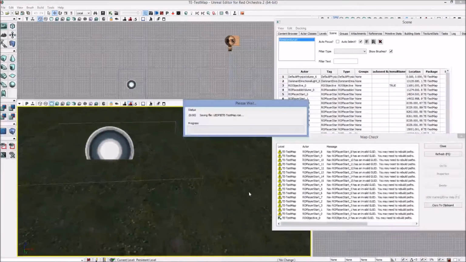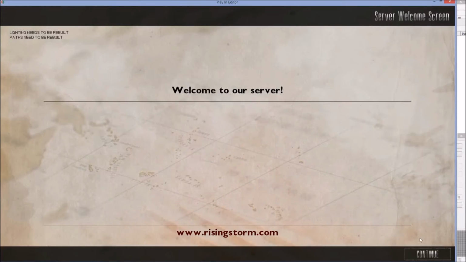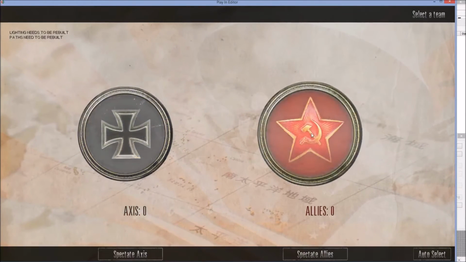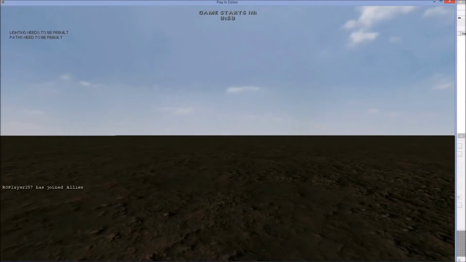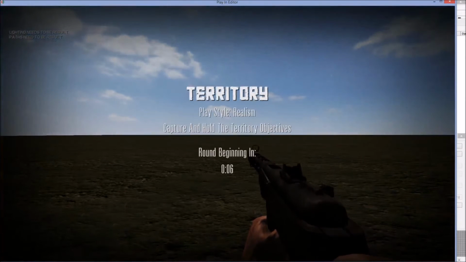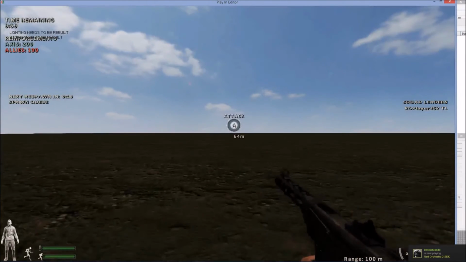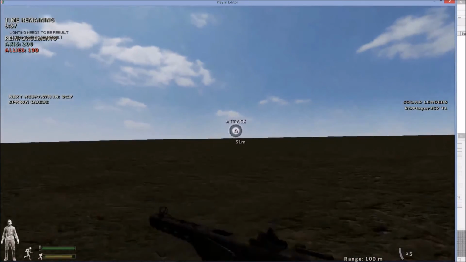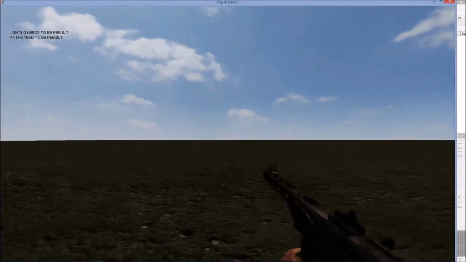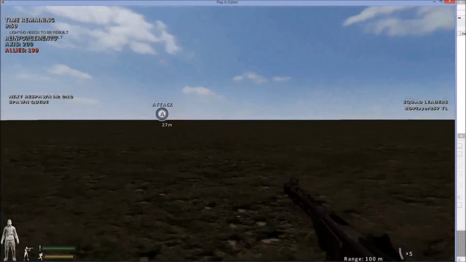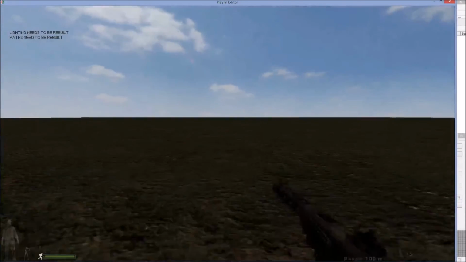and play from here. And if you remember, I set up the axis spawn at the end of the last video. But I didn't set up any roles, so we're still going to be stuck using the Soviet team for now. And once the countdown finishes, we'll be able to run out there, and there it is. And you can see it's kind of floating up in the air a little bit, simply because we had raised it up because we blew up the scale of the icon a little bit, so that's not a big deal. We could always lower it back down, but it's working.